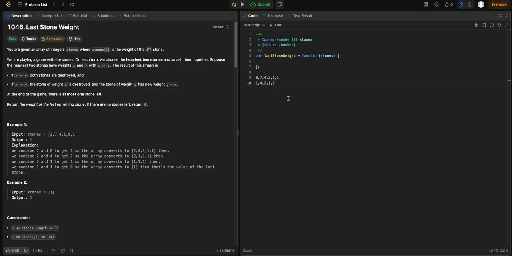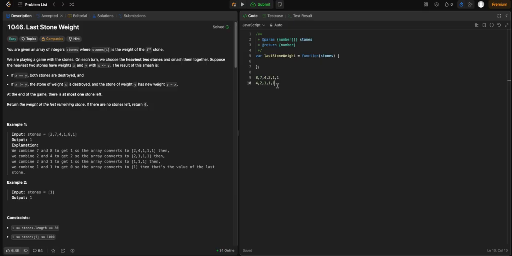Then we go ahead and we sort it again. And if we sort it again, basically this 1 is going to be moved back here. And we just keep going with this until there is less than 2 elements.